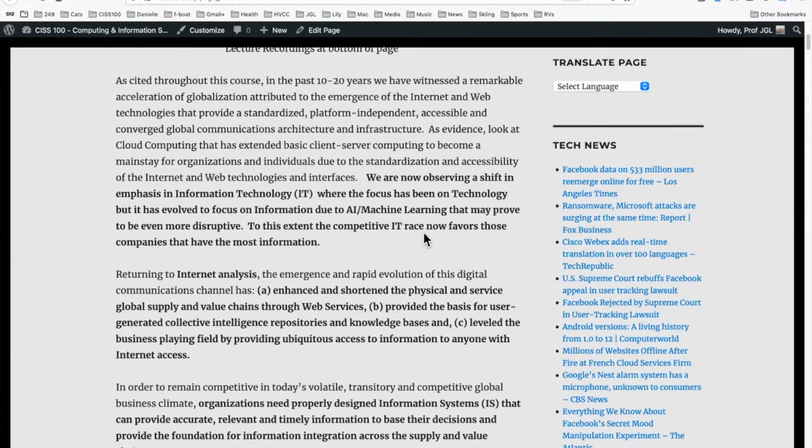Now, you've heard me state something. We've always spoken about information technology. And up until this point, maybe even a couple of years ago, the focus has always been on technology. When I say technology, the hardware and the software. That's really what we're looking at with systems analysis and design, at least historically. But the focus has now shifted to the information.